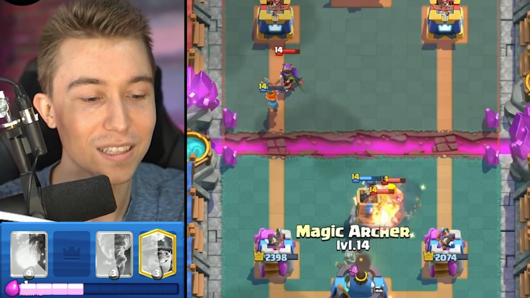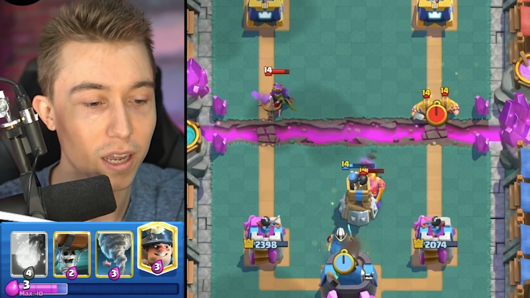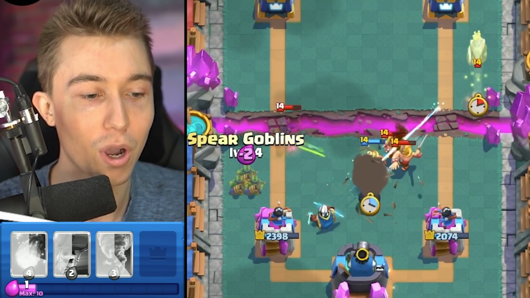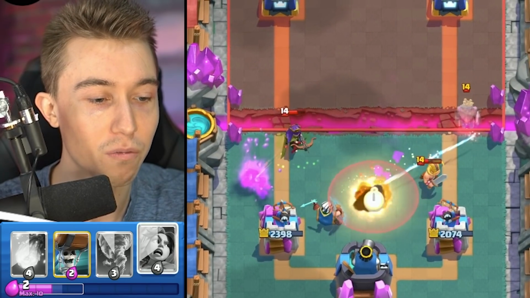He's got Elite Barbarians back in cycle, so that means I got to go for Magic Archer, and then I got to go in for like a Miner on defense here. I don't see any other possibility. If I don't go for the Miner, I'm probably going to get shredded, and then I can cycle back to a Valkyrie or a Tornado.